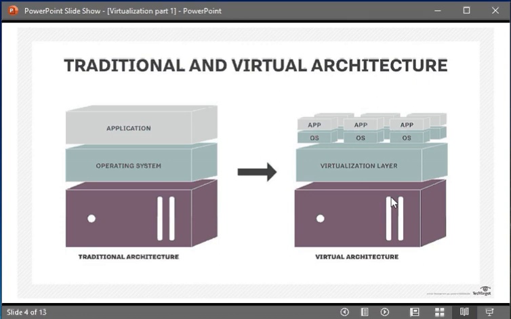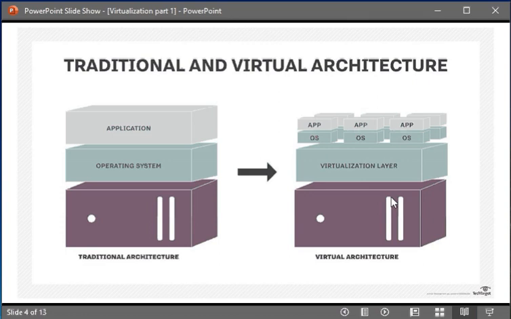But what about the virtual architecture? In the virtual architecture, on top of the hardware layer, it creates a virtualization layer, or virtual environment.